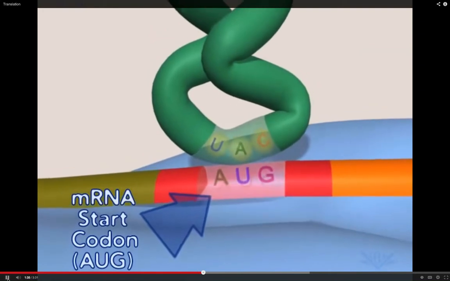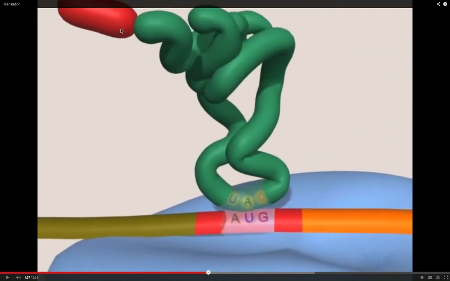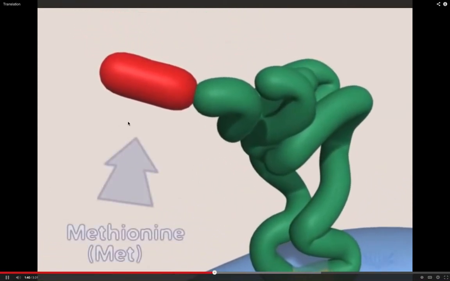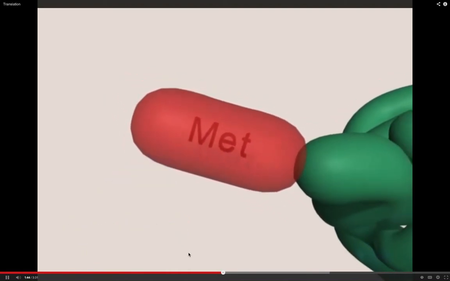Okay? And so the important thing, guys, is that on one side of the tRNA, you've got an amino acid. On the other side, you've got your anticodon. All right, so that's what the tRNA does. Based on the codon that you find in the mRNA, it's going to bring a very specific amino acid in. All right, so there's your amino acid. There's that red dot right there. That's a type of amino acid.